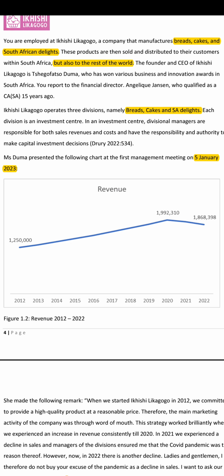And then the last thing that you can look at is just to see what the net growth in the revenue over the 10-year period was, which would obviously just be the revenue in 2022 less the revenue in 2012 divided by the revenue in 2012, multiply that by 100. So those of you who are watching, please do that in the comments to see what percentage you get when you are doing the calculation. Okay, just see that you are doing the calculation properly.